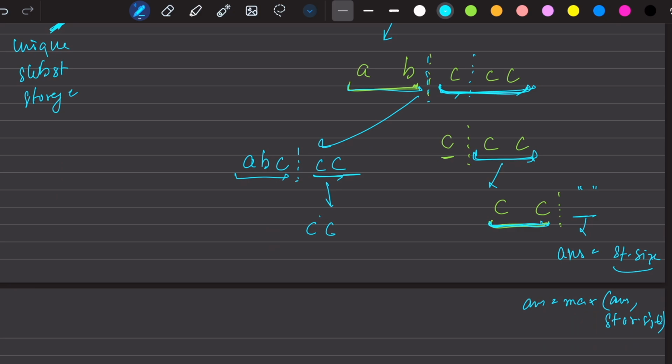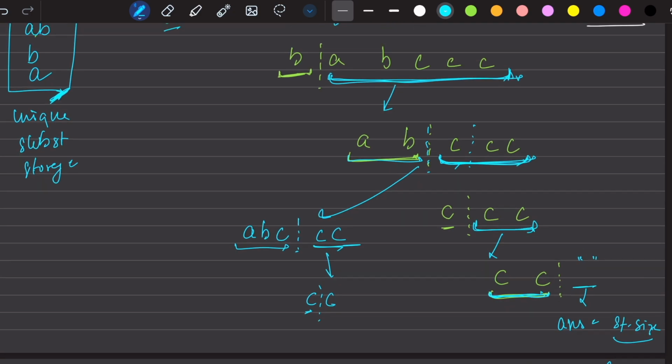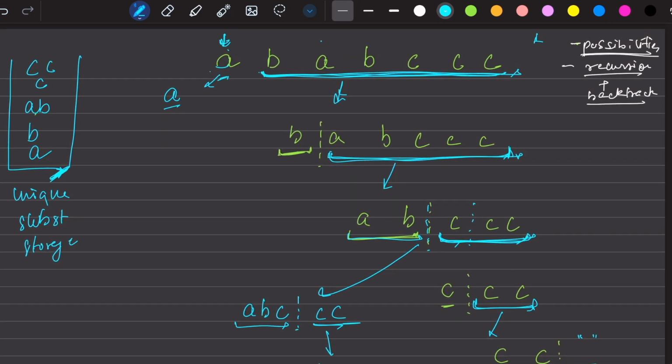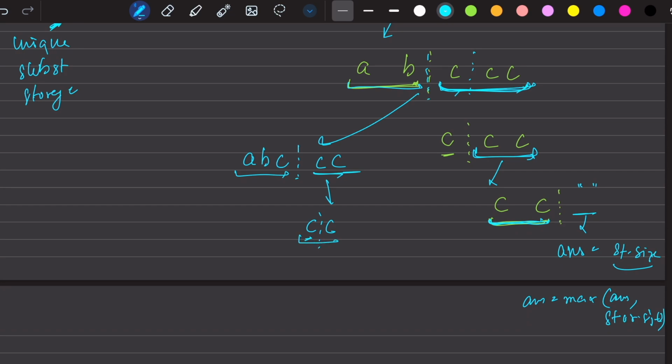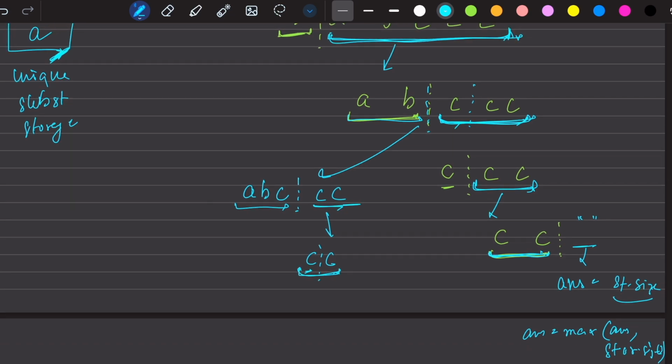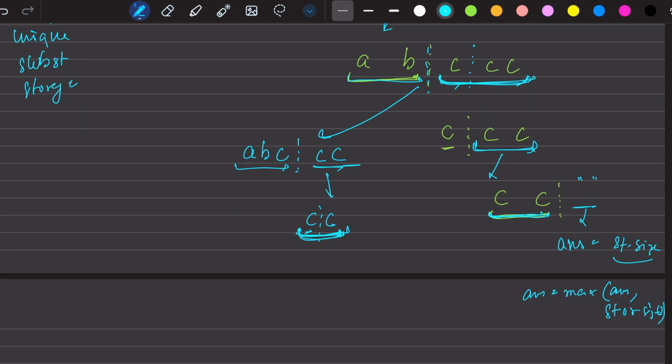Now you see C is already present, so it will not be able to call, and again CC is already present, so it will not be able to call for this. But if you want to call it for this CC, you have to remove this CC when you come out.